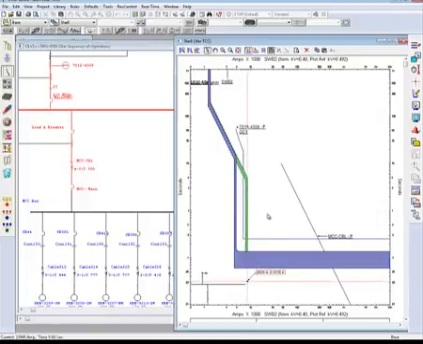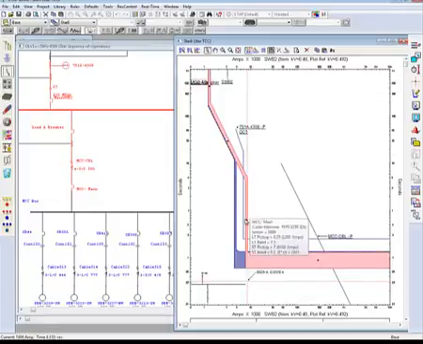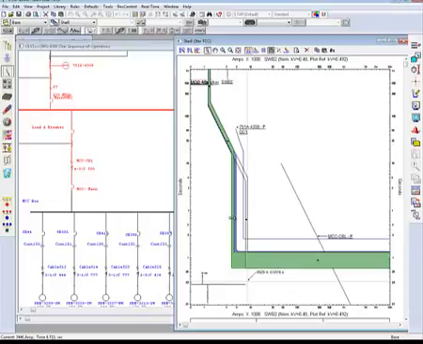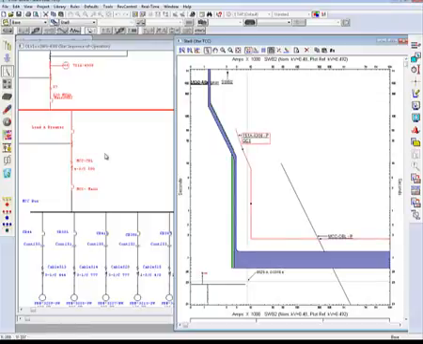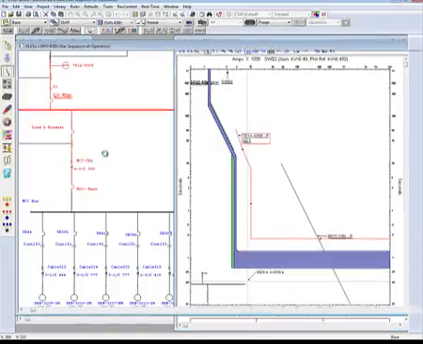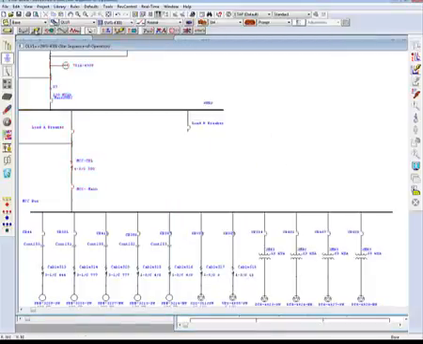And you can see that the coordination shown on the sequence of operation fault insertion reflects that of the coordination here on the TCC. So what we can do to fix this is lower the short time pickup of this low voltage breaker for the MCC main, and also increase that relay pickup so that we can have some selectivity in our coordination. And now we can simply rerun the study under arc flash.